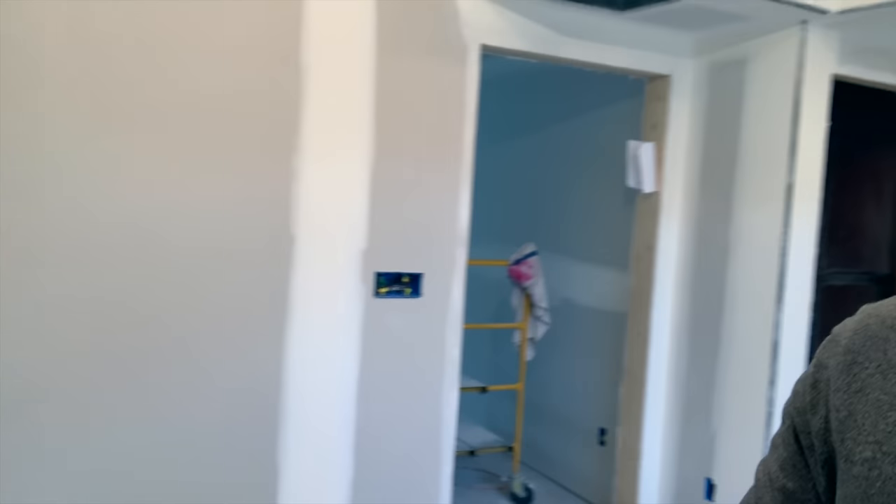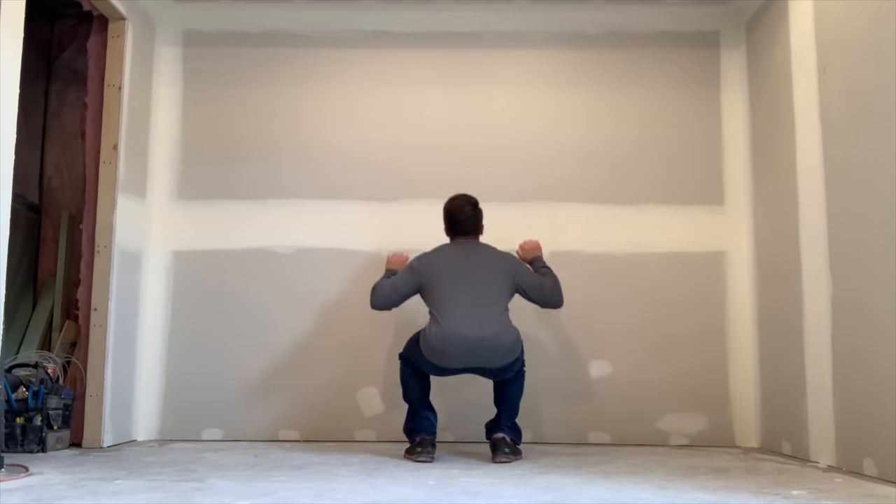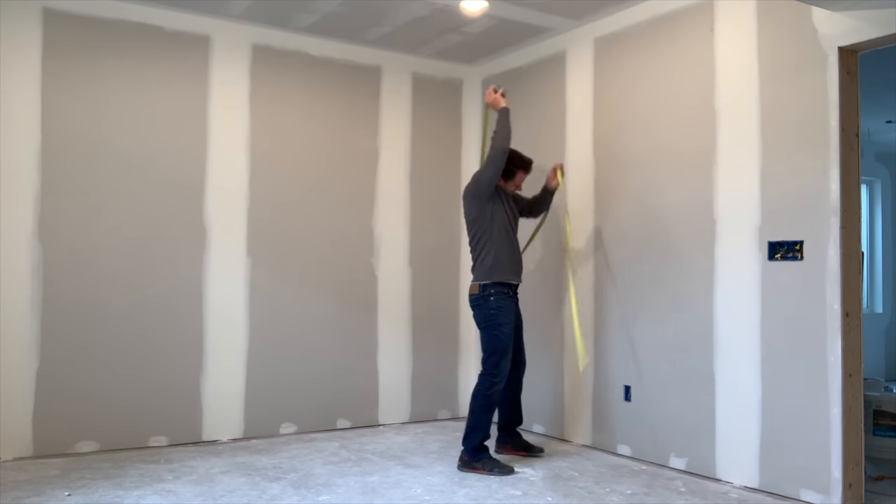Things are coming along great down here in the home gym. We are one coat of mud away from completing our walls. Now, we recently ran into somewhat of a minor snag. The original plan was for me to fit the barbell and the rack into this space right here. However, upon seeing what this space looks like and getting those dimensions for that equipment, I don't know if I'm going to have quite enough room for it there. The other snag: the dual cable machine that I wanted was going to go on that wall right here, but that thing sticks out quite a way. And in order to preserve this camera angle for YouTube videos, that dual cable machine was not going to work in that space.